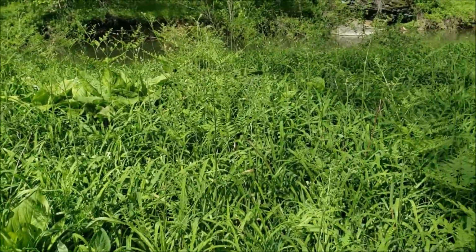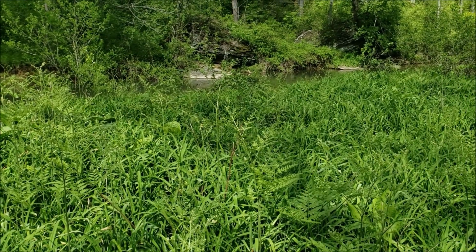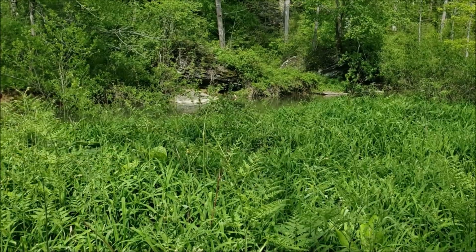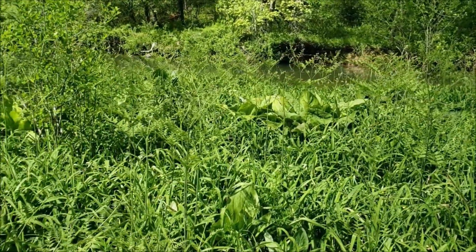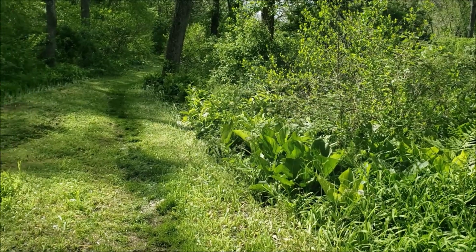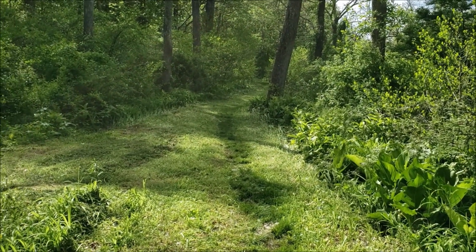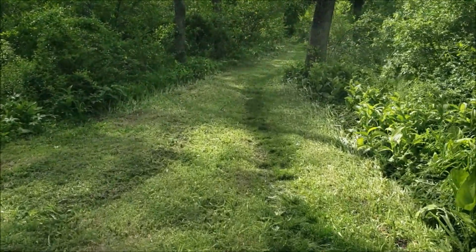So I should also point out there's tons of stuff out here that we never even bothered to consider that would still be really interesting, but it's stuff we already have in the yard. You can see all the daylilies out here. We've passed several baby dogwood specimens. There's just all kinds of little trees and shrubs and bushes that grow out here naturally that we could just collect up. But again, we have such a sort of naturalized yard that we've got a lot of that stuff already. This is one. We're going to walk over here one moment, and then we're going to wrap the video up there.